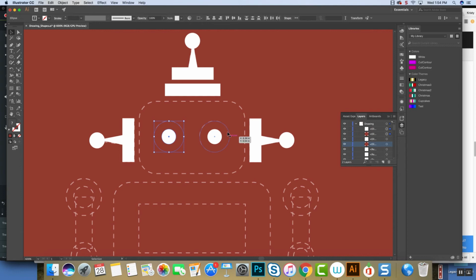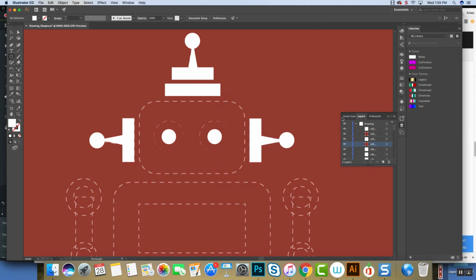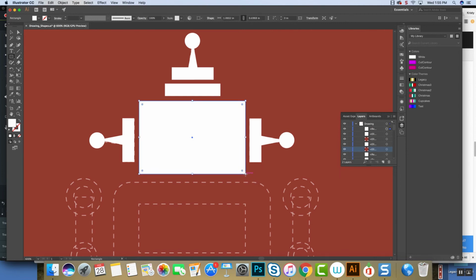Okay, so my next step now, I have the face made except for that rounded rectangle. I'm going to reset everything just so that nothing is selected. I'm going to choose the selection tool and click out here to get everything reset. I'm going to choose the rectangle tool, but I need to change this. This needs to be white, so I'm going to double click on my little swatch right here and choose white. I'll hit that, and good. So now I'm just going to click and drag out a rectangle to the approximate size that I need. Again, I can always resize or reshape it if I need to.